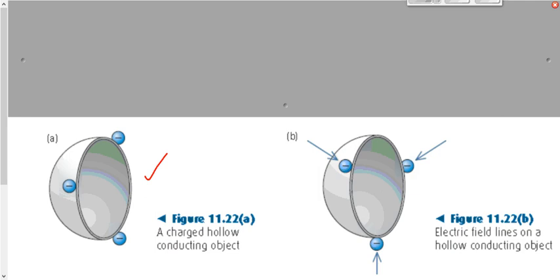What I want to look at here specifically is diagram B. In diagram B, we have 3 charges all on the outside, a million charges, but 3 excess charges, all on the outer surface. They're all evenly distributed. You can see the electric field lines are drawn here as well toward the negatives. Okay, it looks good. Let's draw the electric field inside. The field inside caused by number 1 is this way. The field inside caused by number 2 is this way, always toward the negative, right? The field inside caused by number 3 is this way.